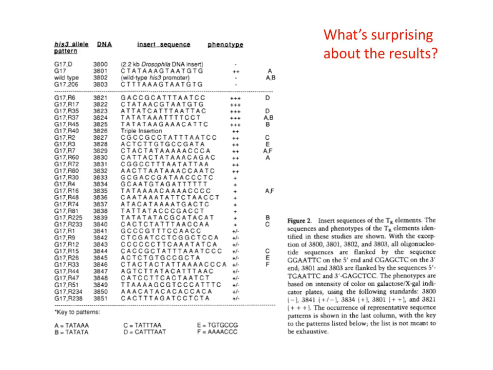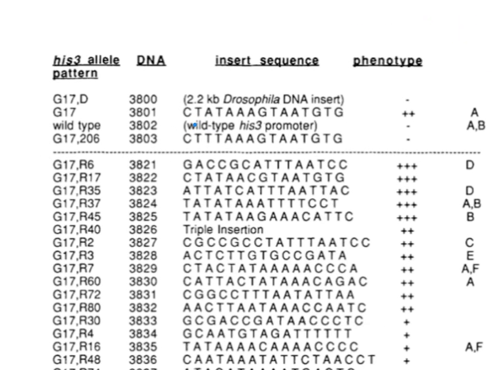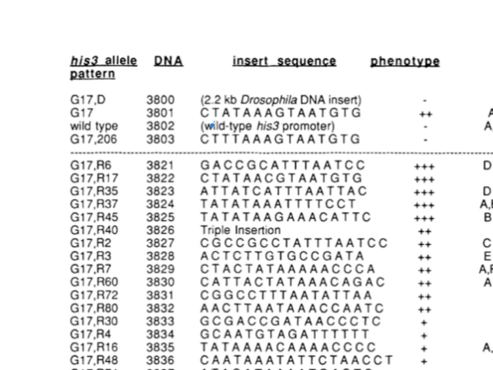So for example, here at the top of the screen, let me zoom in. What these scientists were doing in this study was trying to figure out how badly can we mess up TATA and still get transcription. So they were doing mutagenesis. They wanted to figure out what sorts of DNA sequences can you put in place of TATA and still get transcription. So for example, here is a DNA sequence that they refer to as DNA sequence 3801 that does have TATA in it. That should work pretty well for producing transcription, and it does.